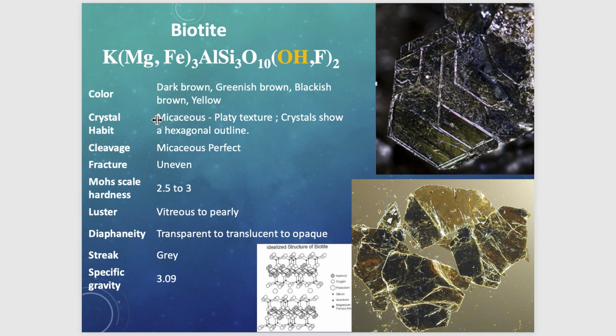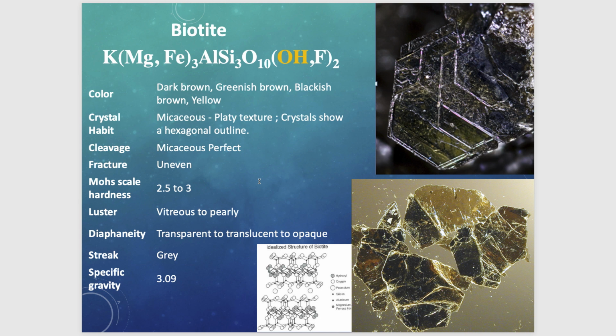So as you see here, the crystal habit is micaceous, with a platy texture. Of course, these are all layers, and so you get this platy texture because you can break bonds at this level where you have the large sites, and so you have weaker bonds, and this explains why you have a perfect cleavage on the 001, which is the basal.